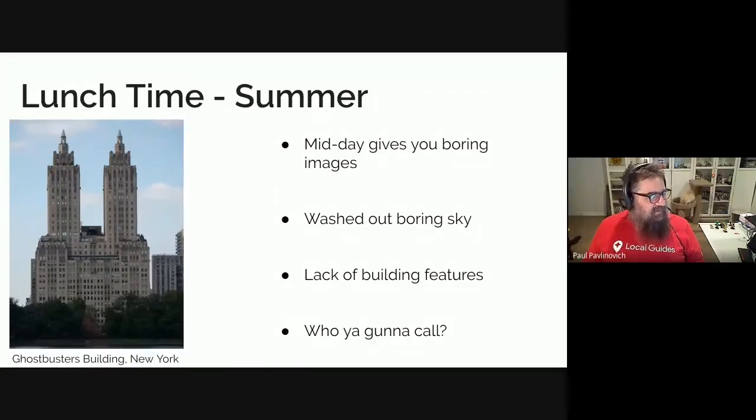So midday does give you kind of boring images. You notice there's almost no tone in that building. There's not a lot of contrast. There's not much structure there. You can discern that the building's there. You can see some shapes and things like that, but you can't make out individual bricks or anything like that in the shot. And the sky's quite washed out.